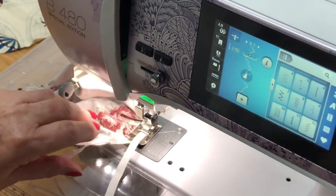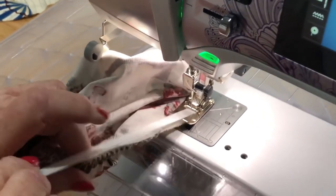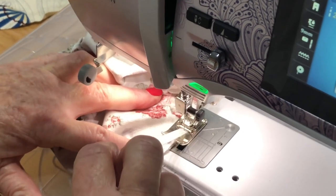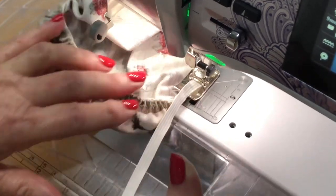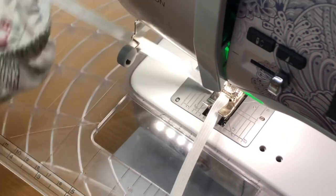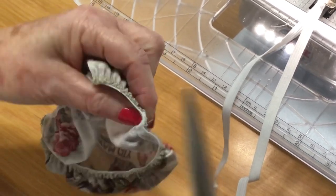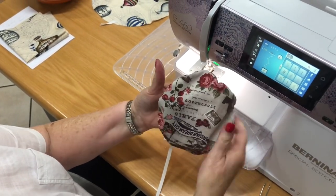I'm getting to the end. I'm going to slip this off. That's where we started. Hold it. There you are, going to cut, lift my foot, pull it, and cut it. So I just secure it there, and there it is, a cool circle.